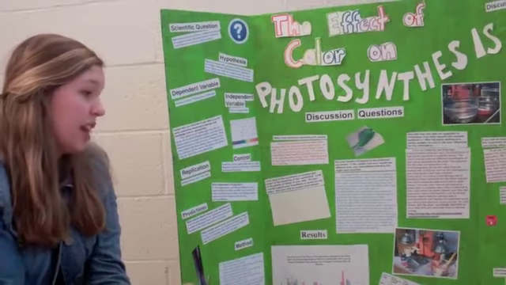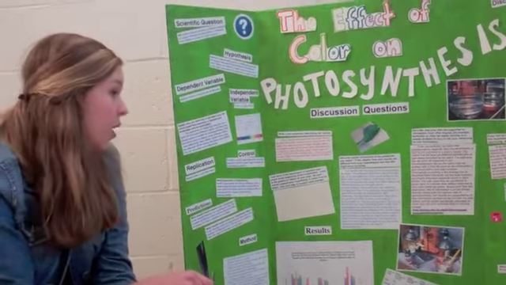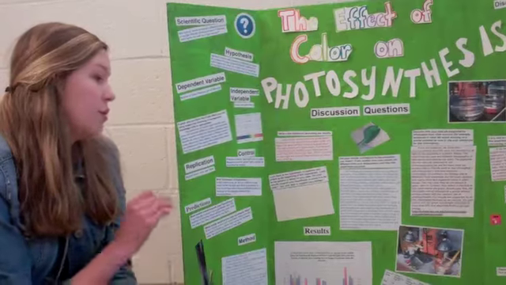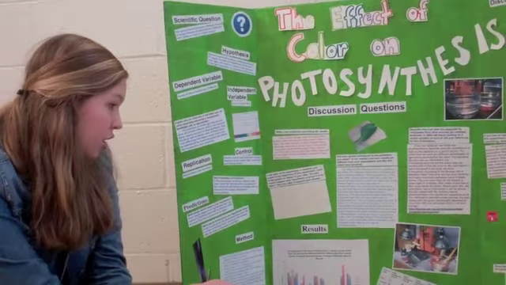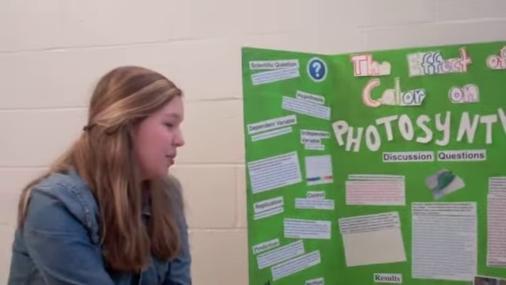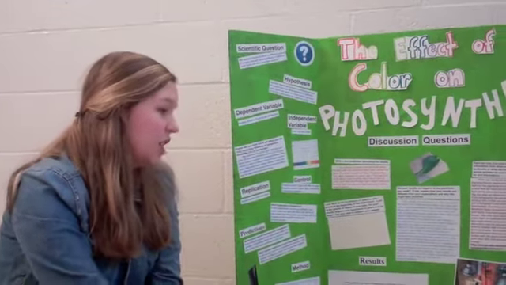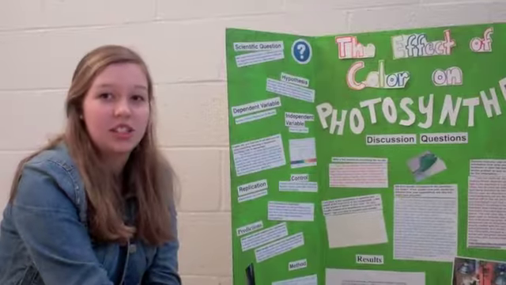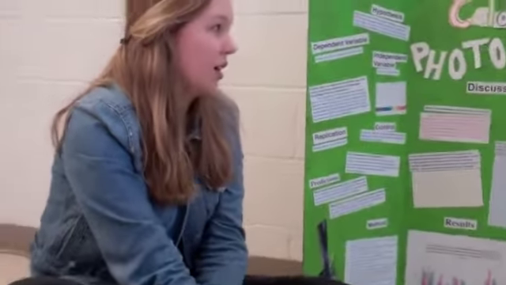Because we concluded that red light was beneficial for photosynthesis, we hypothesized that red light will be best for plant growth. By increasing the rate of photosynthesis, the plants could be lowering the amount of CO2 in the atmosphere and producing more oxygen, countering the greenhouse effect of global warming. All in all, this is our results and discussion of our experiment and all our trials.